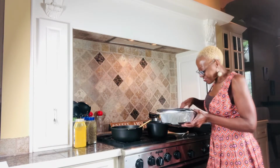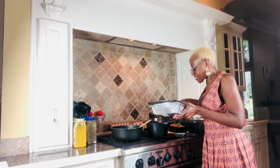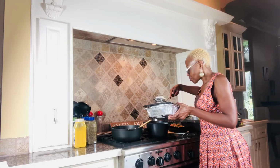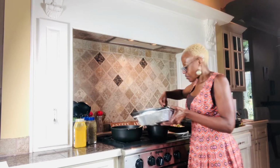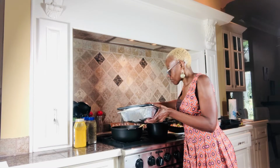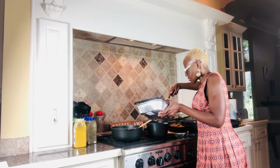Okay. So we're gonna add the cauliflower here. Don't over process, don't cook it too long. I wanted to add just a little bit more here because that curry seems overpowering.